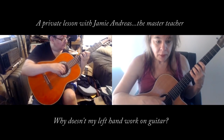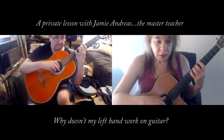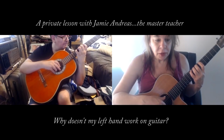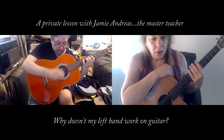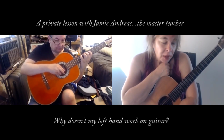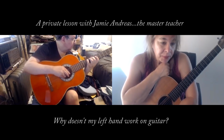Now move your elbow out. That's it. Now put the second finger down. Your elbow's coming into your body. It should not be coming into your body. And you're holding the guitar up off your leg now because the guitar is too low. Do you have towels, anything in your room right there that you can put on your leg? Maybe even that pillow or something?